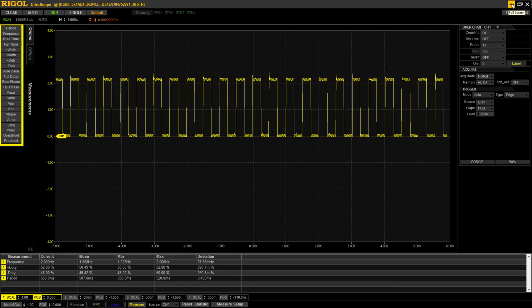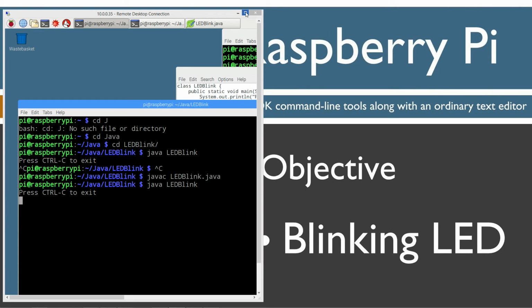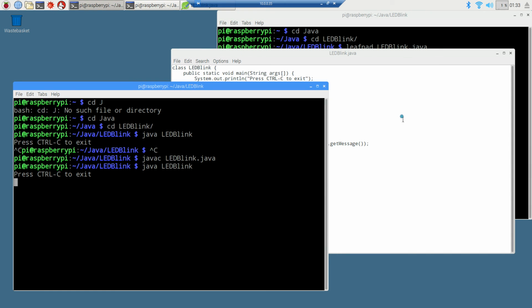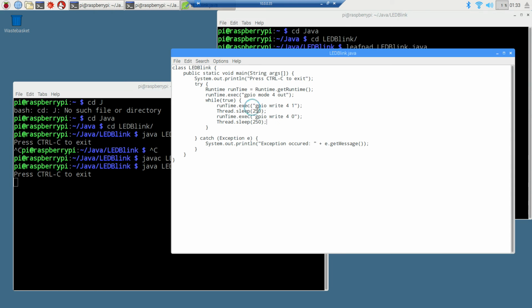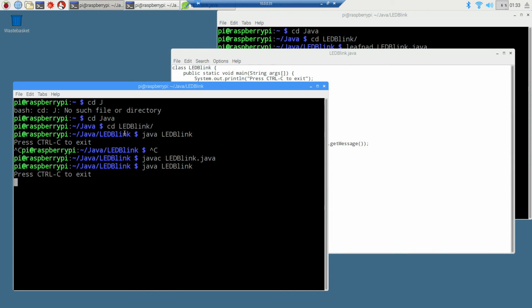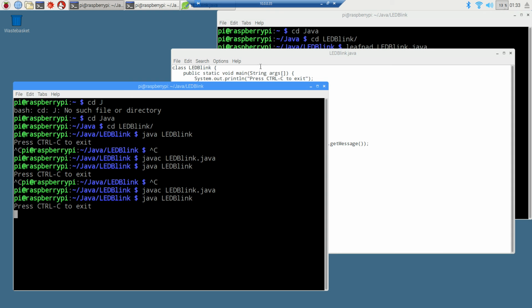All right, let's go ahead and step this up quite a bit here, because we're going to start seeing some degraded results. So let's go with 100 milliseconds on and 100 milliseconds off, right? That'll give us a total period of 200 milliseconds, which should be right around 5 hertz. So let's go ahead and save that, break out of that, recompile that, and run it again.